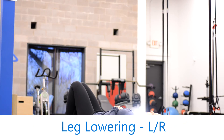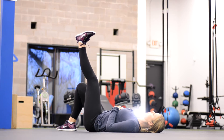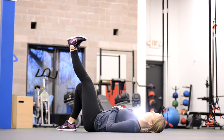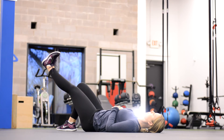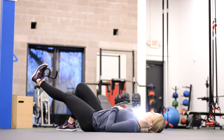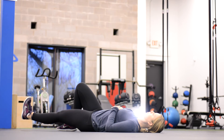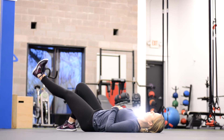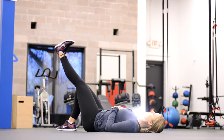Now I'm going to show a few different leg lowering variations. The first one: Janelle will keep the right leg bent, and the left leg goes up, trying to point that toe towards her. As she exhales, she's going to lower that leg slowly, keeping her lower back firmly planted to the ground and her abdominals tight. Generally we like a six-second exhale on the way down and a three-second inhale on the way up. You're going to feel a lot of this in the core and also in the hip.